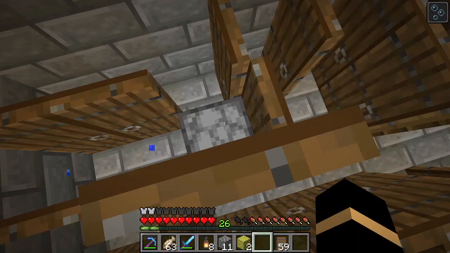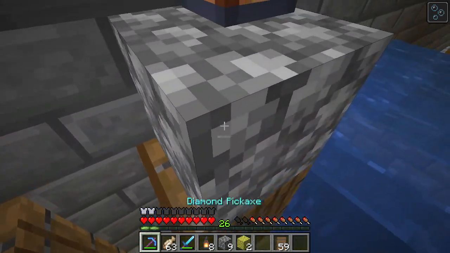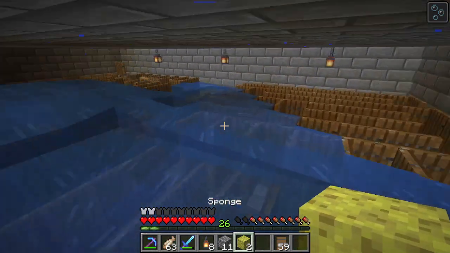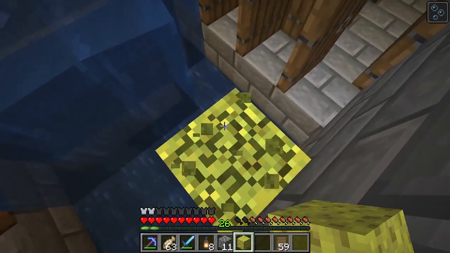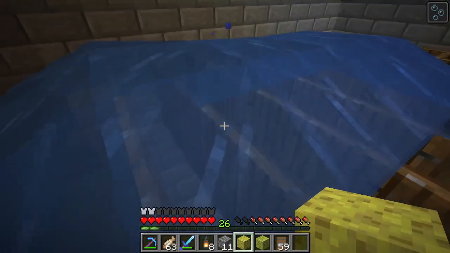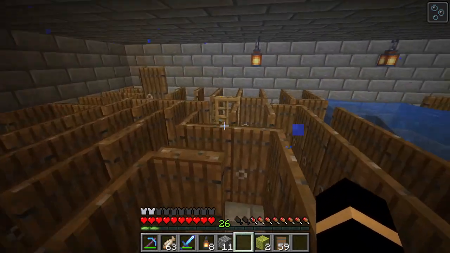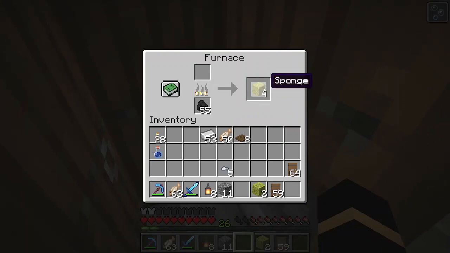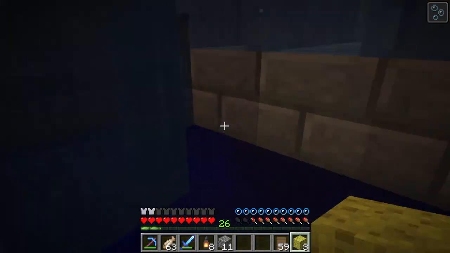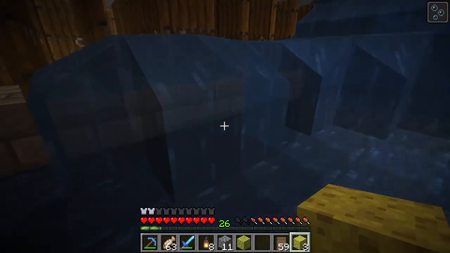Actually, you know what? I think I could block off some of this water right now. Hang on, let's do that. Don't even use sponges, just use this. All right. There. And there. All right. Bap. Whoa. Hello. Dang it. Let's grab that. All right. Over here.